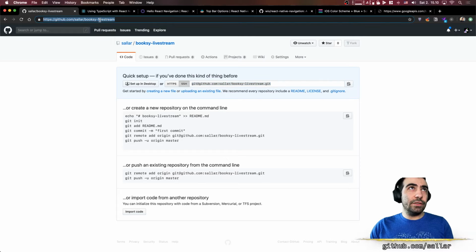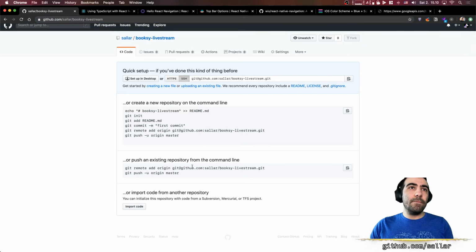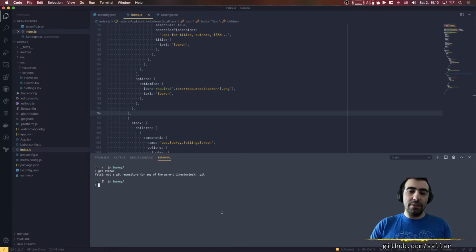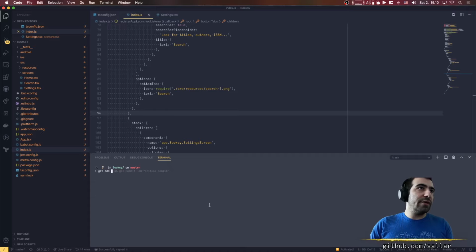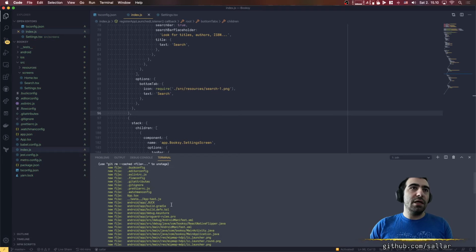I'm going to paste this in chat so you can follow along with this. So basically we need to do this: git init, git remote add origin, git add. Does it have a gitignore? Yes it does. Git add, git status, everything is there.